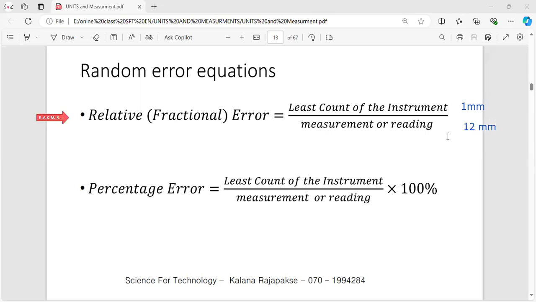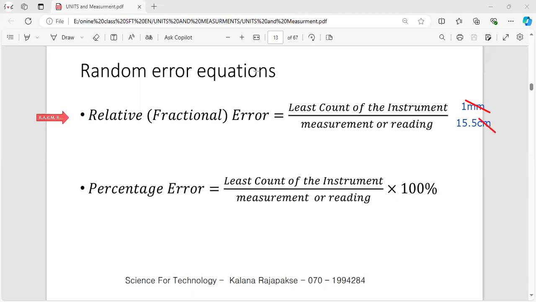Sometimes, if you are taking the measurement in a different unit, let's say your measurement is 15.5 centimeters, before you are solving this, you have to convert the centimeters to millimeters. So it is going to be 155 millimeters, right? 1 divided by 155. And if I ask the next question, what is the unit of this fractional or relative error? Millimeter to millimeter is going to cut out. If I convert the centimeters also into millimeters, we can cut out millimeters to millimeters.